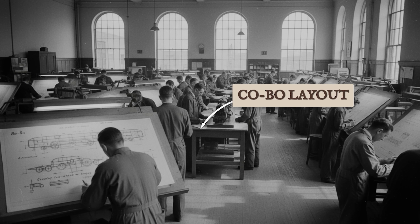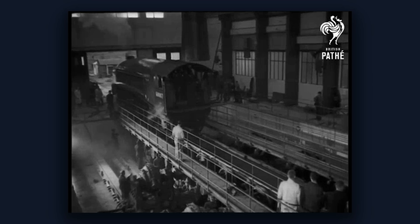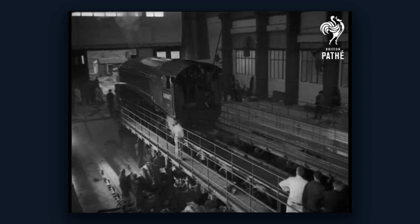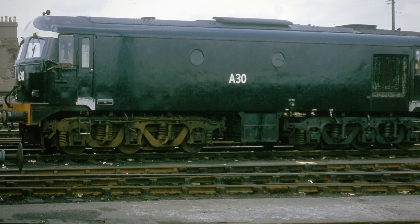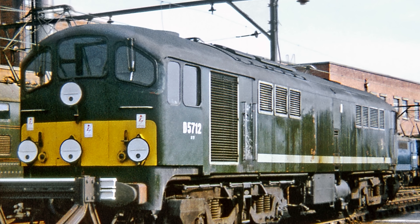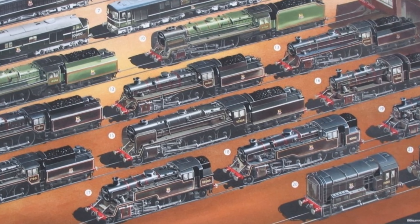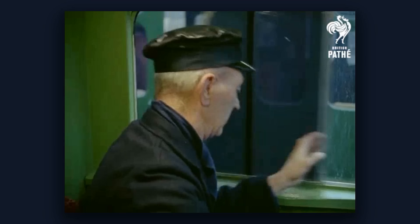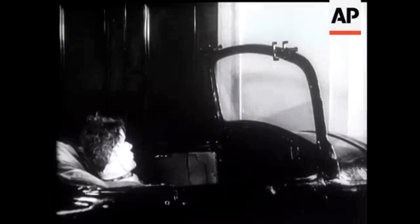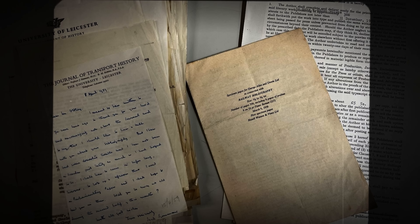The engine was an evolution of a design that had sat in patrol boats during the Second World War — in British mainline locomotive service it was effectively unproven. Metropolitan Vickers had originally designed a conventional Bo-Bo configuration: four powered axles divided over two bogies. But when the locomotive was finished it turned out to be too heavy, and weight issues forced a redesign. The solution was to add a fifth axle to one of the bogies, resulting in a Co-Bo arrangement — three axles on one end, two on the other — the only British Rail class to use this configuration. The cab had curved wraparound windscreens that looked modern and gave the driver good visibility, but later accounts suggest those windows struggled to cope with the vibration of the Crossley engine.